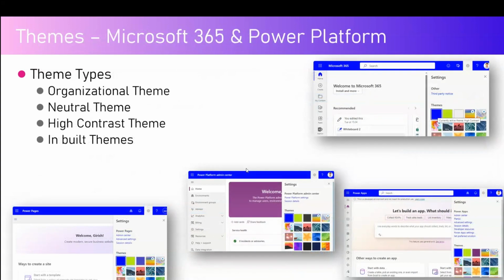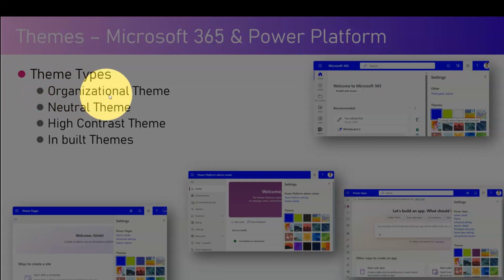In order to understand themes, there are different kinds of themes within Microsoft 365. Some themes are inbuilt themes, as you see here with these colors. But from a theming perspective, there are a couple of themes which are important to understand: one is the organizational theme, then there is a neutral theme, and then there is a high contrast theme. These are the three different types of themes which will impact the behavior of the header component.